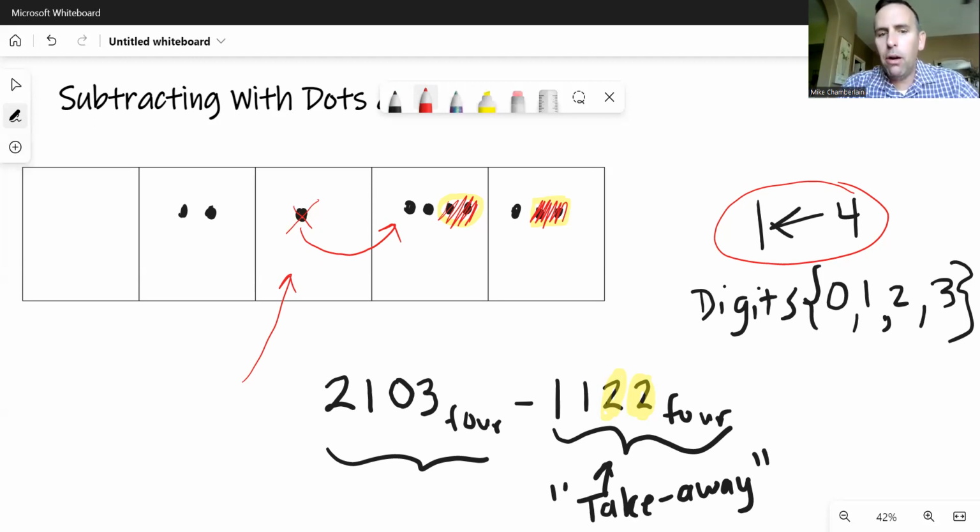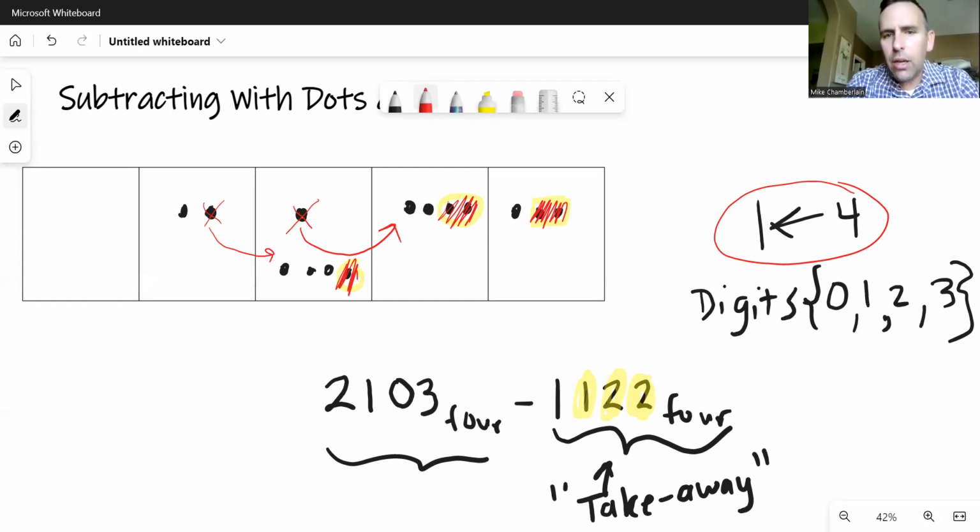So again, I have to do the borrowing. Remember, you're always borrowing just 1. So I'm going to look in the fourth place value. I'm going to borrow 1 there. I'm going to regroup it over here, again making 4 dots. But now I can do the action that I want. The action that I want, you see me highlighting it, I wanted to take away 1. So this time I'm just going to circle 1 dot, and I'm going to take that away and scribble that out. Okay, leaving this with 3.